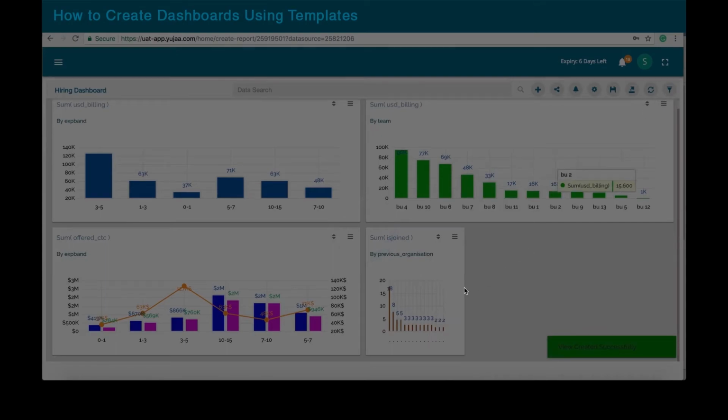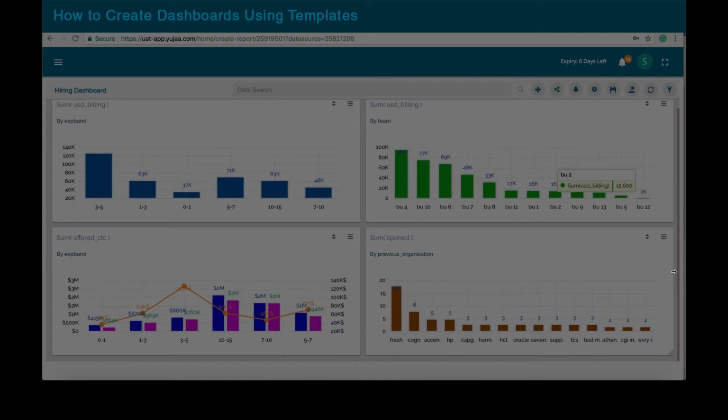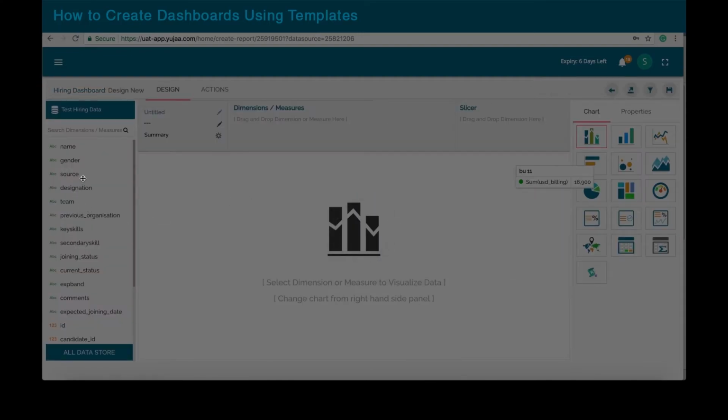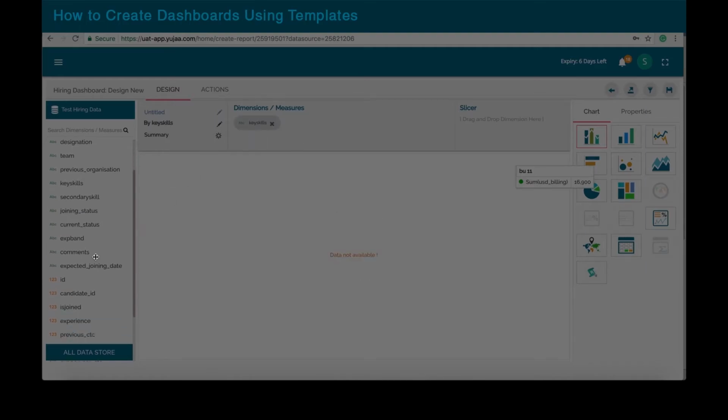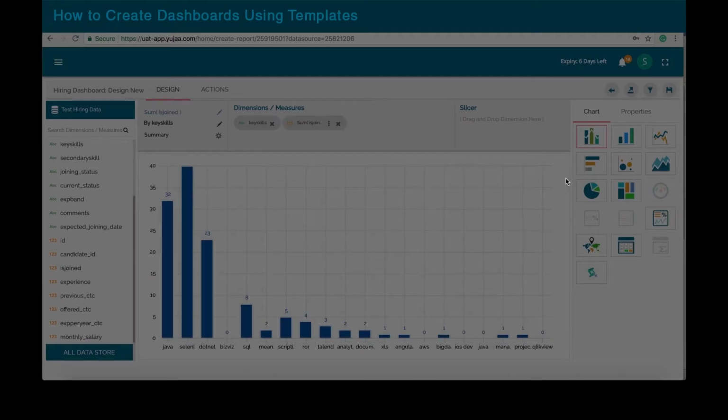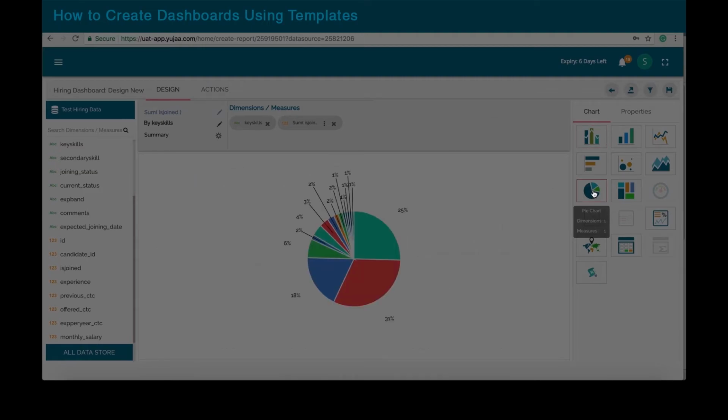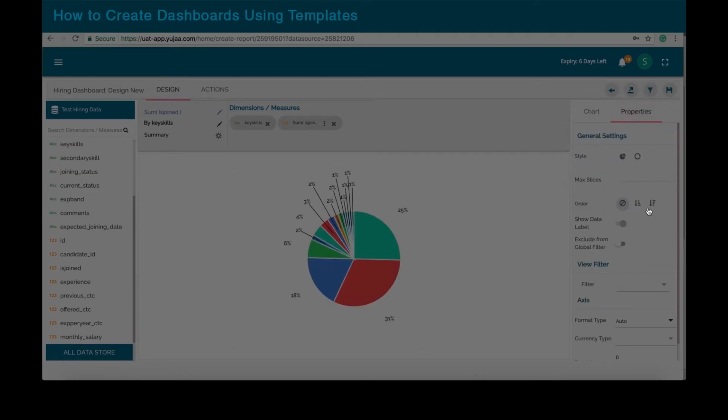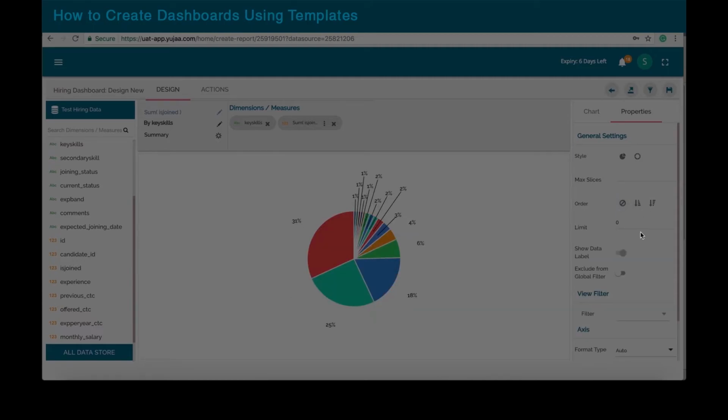Similarly, I can do something more. If I wanted to see in terms of skills joined, what type of skills have joined me, then I can do a pie, and I can actually limit them to, let's say, only 7 significant factors.